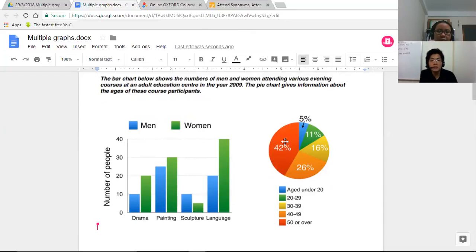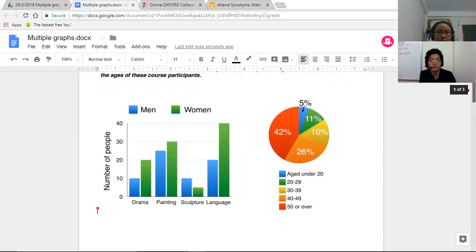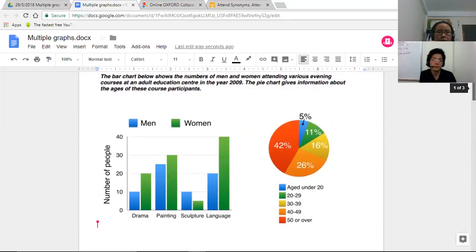Okay, now let's study the multiple graphs. It's basically the same as what we have done before, but now the structure is different. For paragraphs 3 and 4, each paragraph we dedicate to one graph. So that's all. But I think we need to do some practice to see.